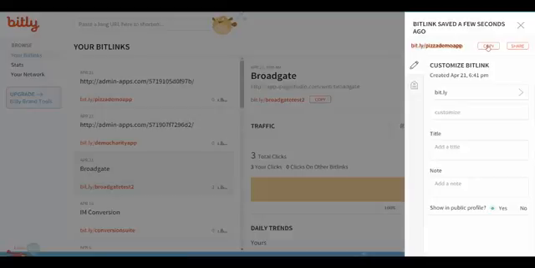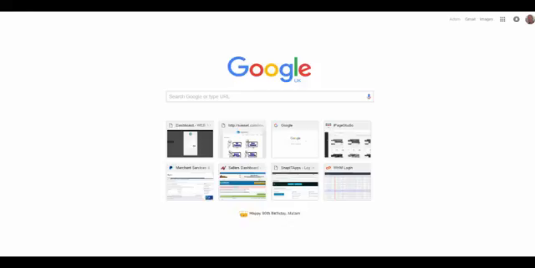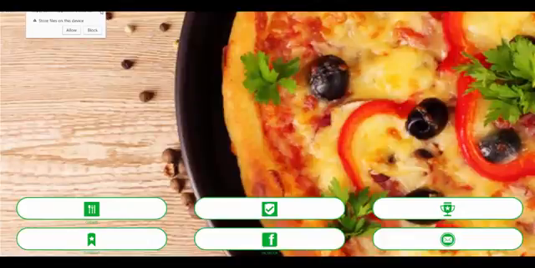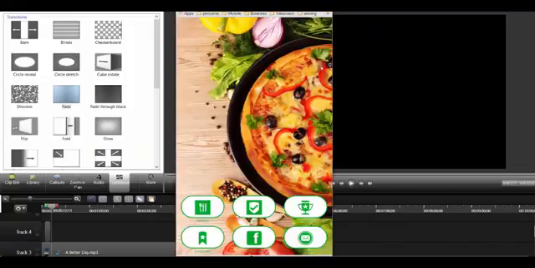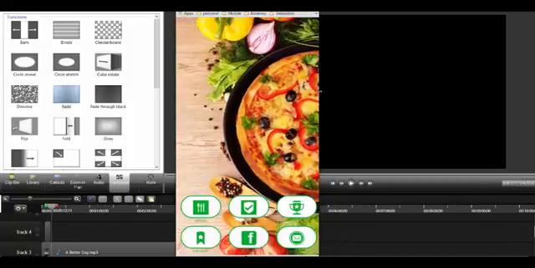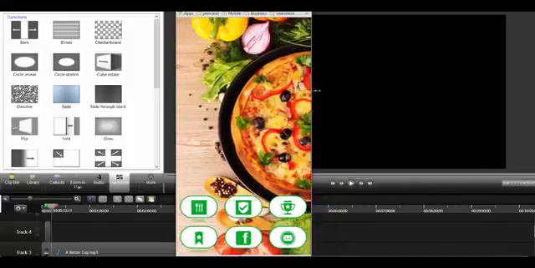So now if we copy that link and put it into the browser here, you'll see it will bring up the app. You wouldn't send someone to this app in a desktop browser, so they're meant to be looking at it on a mobile phone. And here we go, you can see exactly how it's going to look on a mobile phone.